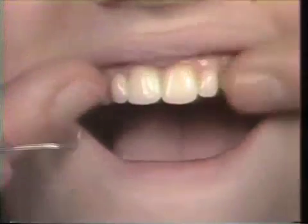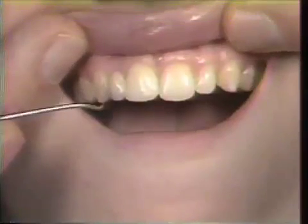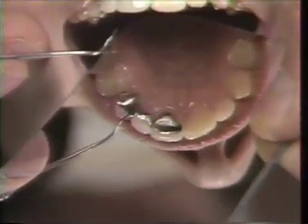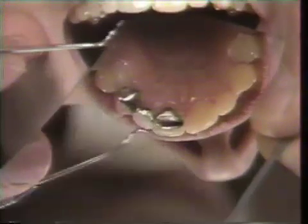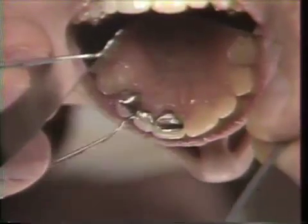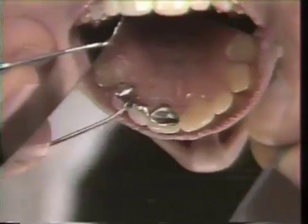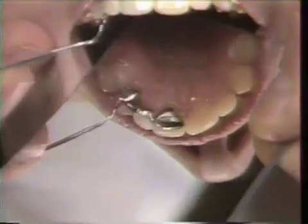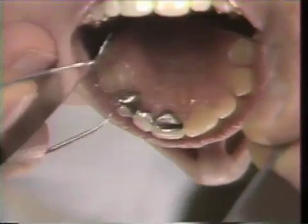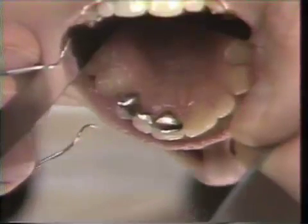She is taking good care of this — she's doing a good job brushing, so the tissue looks good and healthy. You can see how we've kept the metal away from the incisal edge on the central incisor and on the cuspid. The margin is slightly above the soft tissue on the central incisor, and just at the crest of the gingival tissue on the cuspid due to the electrosurgery we performed.